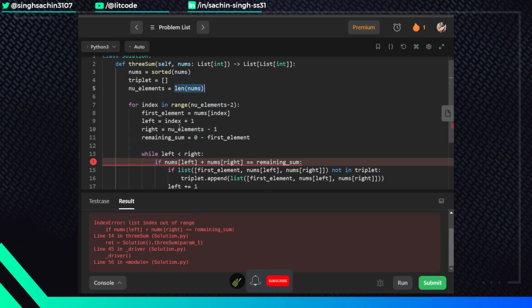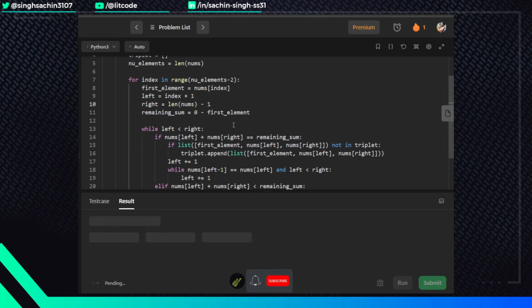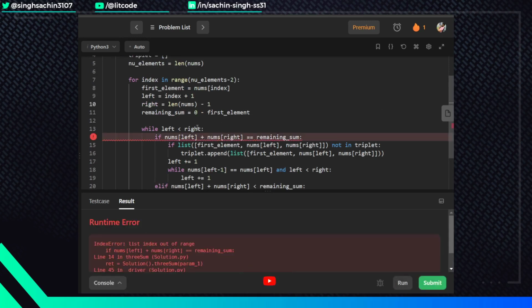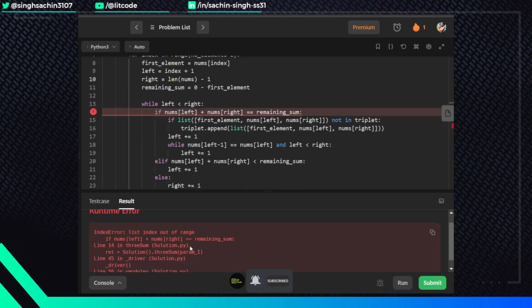Let me run it once more and let's see. Okay, list index out of range, and this is happening for this particular line.